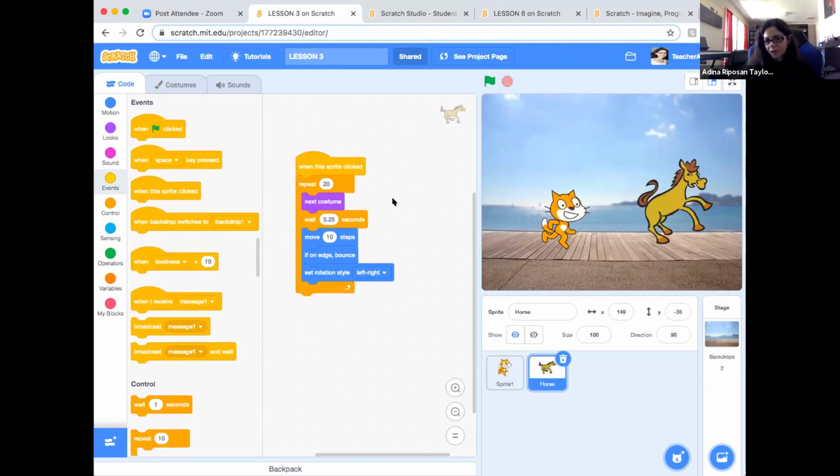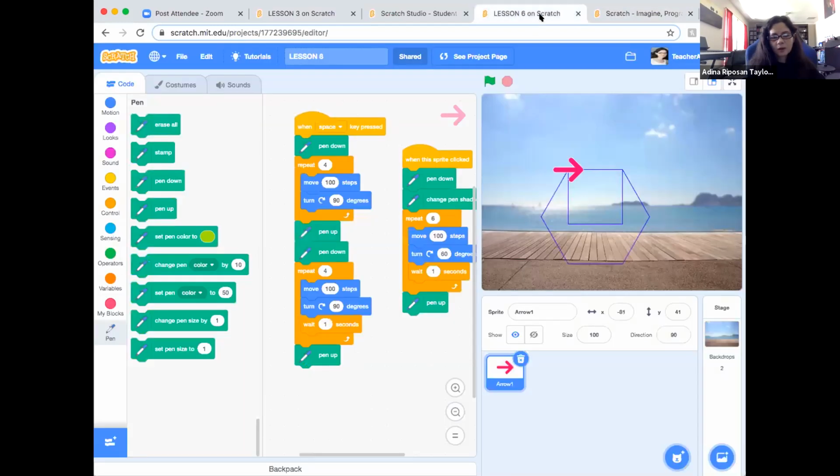Did everybody finish here with the next costume? Yes, I did. I know you did. I'm asking everybody. Is there anybody who needs more time to do it? Okay. Did you create a new project and call it lesson 3 or did you work on your first project? I will need to know if I should add.